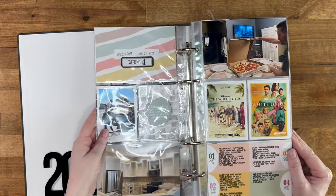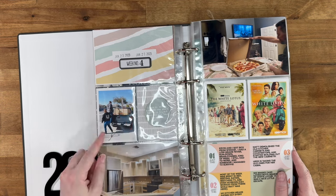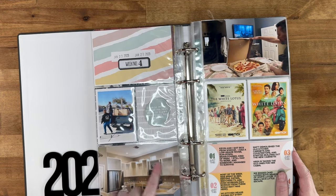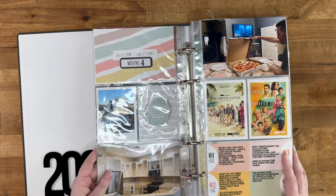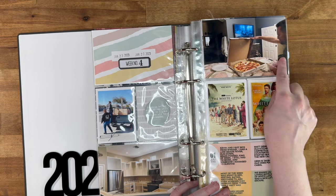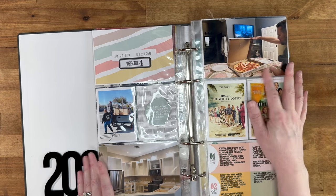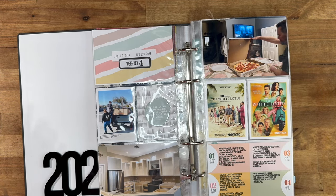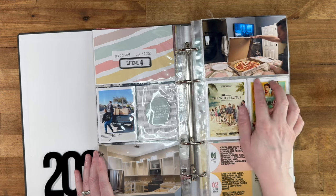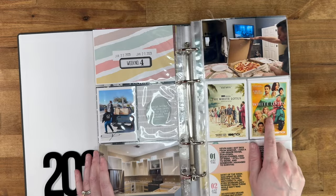Week four, we were moving stuff out. Our friend took all of our old cabinets and countertops to use in their cabin, and our new cabinets and counters got started. We were basically eating on our bed every single day. We didn't have a kitchen for maybe a month — or it seemed that long — and we ate like crap the whole time. We were sitting on our bed binging White Lotus.